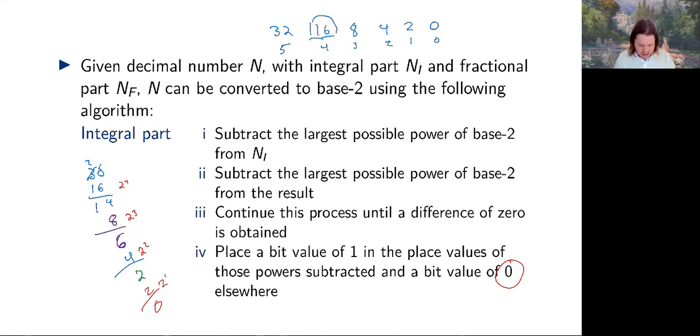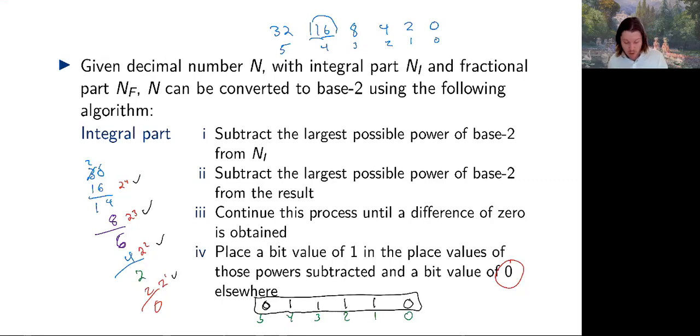So if we go ahead and write that out, I'm going to write 0, 1, 2, 3, 4. We'll just go up to 5. Okay, so these are the exponents that we raised the base to. And which ones did we use? We did not use 2 to the 5 anywhere, so that's going to be a 0. We did use 2 to the 4, so that's going to be a 1. We did use 2 to the 3, that's going to be a 1. We did use 2 to the 2, so that's going to be a 1. And we did use 2 to the 1, but we did not use 2 to the 0. So the binary equivalent of decimal value 30 is going to be 0, 1, 1, 1, 1, 0.